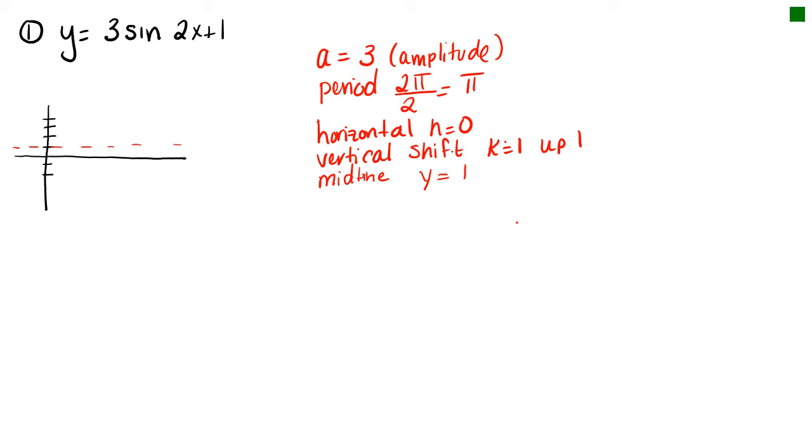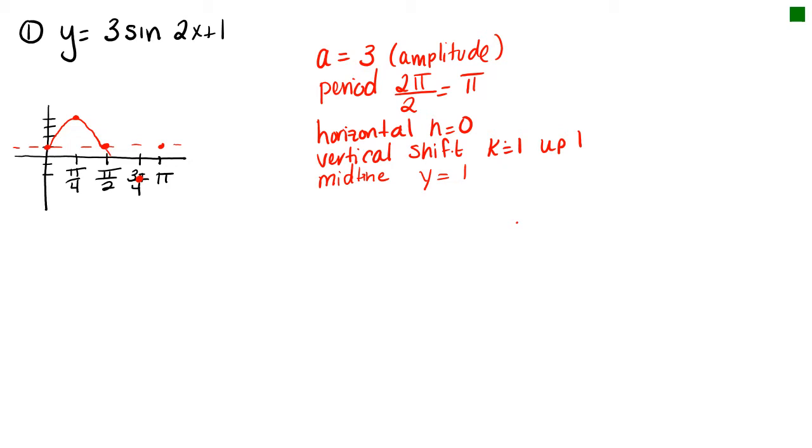Now we have to figure out our x coordinates. Our period is pi, half of that is pi halves, and half of that is pi fourths. So that makes this pi fourths, 2 pi fourths, 3 pi fourths. Then we do the same basic shape for a sine that we always have: start at 0, but now we're starting at the midline. Go up, back down, down, and then up. So let me show you what I mean. Start at 0, which is actually 1 this time, up to 4, back down to here, then down 3 here, and then back up to the midline.